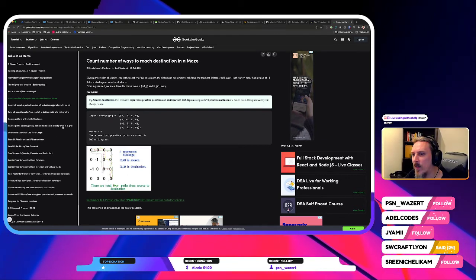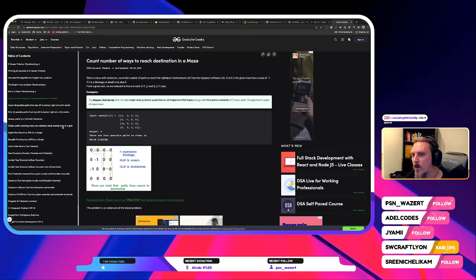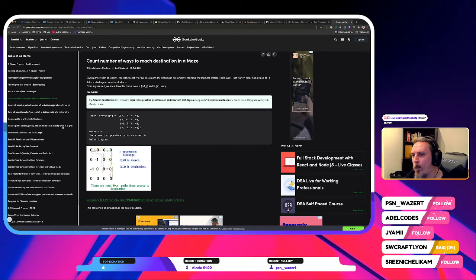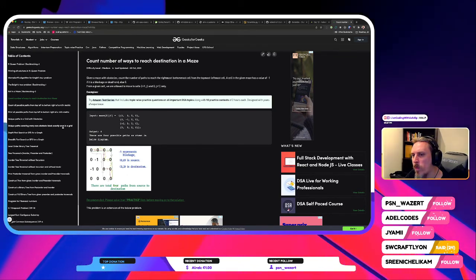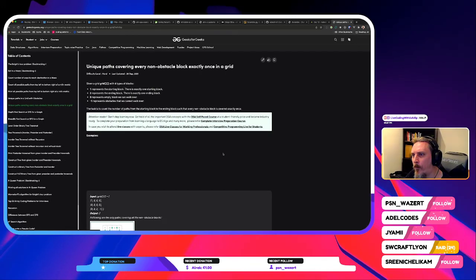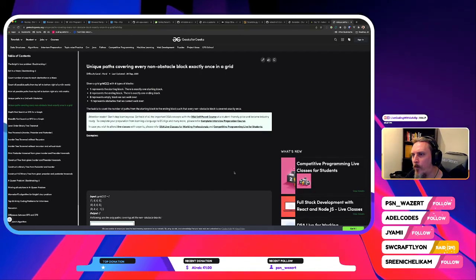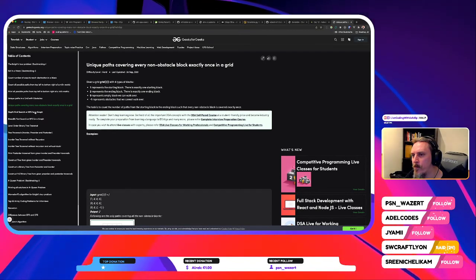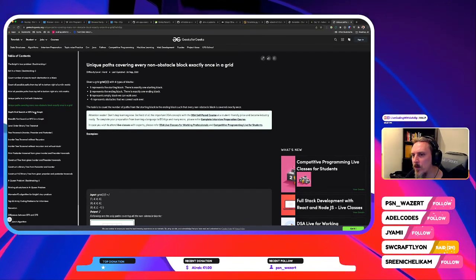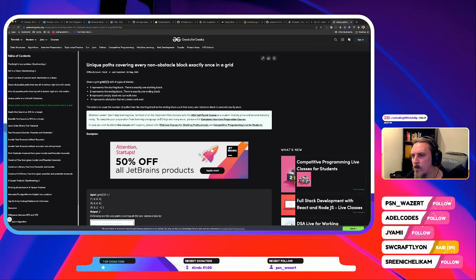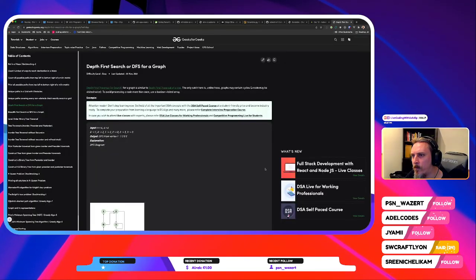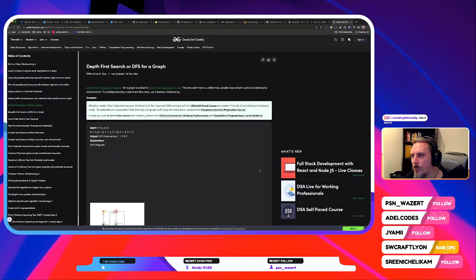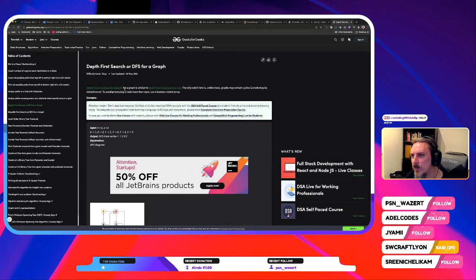Non-obstacle block exactly once. Yeah, it's not a grid, huh? It's a graph. Yeah, a node may be visited twice.